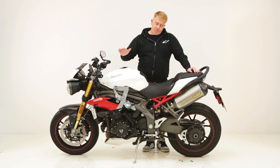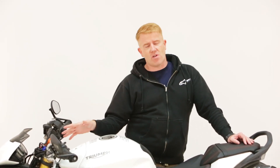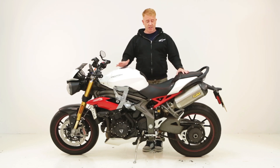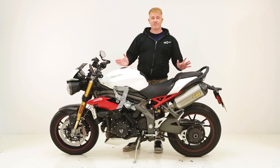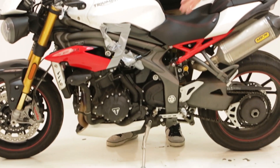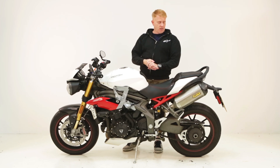As an everyday bike it's exceptional - very easy to get on with. The riding position is nowhere near as radical as it might look from the side. The relationship of bum to wrist height is fantastic, and the wide bars are just the right width. There's enough wind blast at speed to just lift the weight off your wrists, and it's perfectly comfortable. The leg reach from bum to footrest is really good too - tucked in just enough to feel businesslike without any cramping.